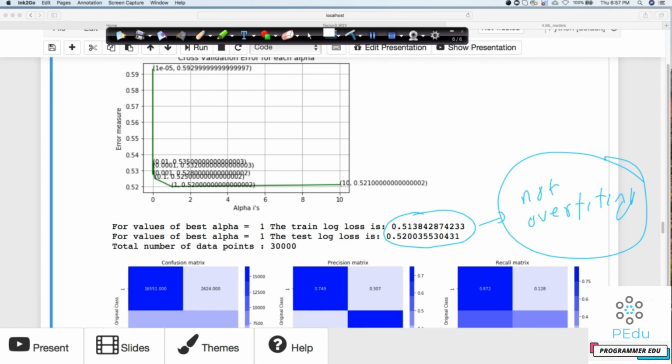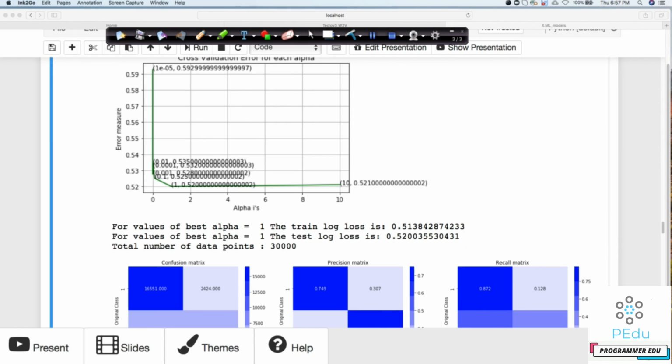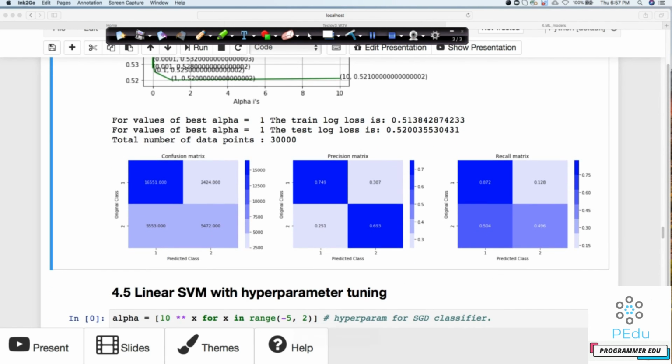But before that, I want you to notice one more interesting fact here. If you look at the precision and recall, my precision looks okay, not a big issue. But if I look at my recall, there is a big problem. This is fine, but this is not fine. I am misclassifying almost 50% of my points, which is definitely a big no-no for me, a huge concern. More than 50% of the data we are misclassifying for class 2. For class 1 we are very good, a very good number I would say. But the second part is definitely a big concern for me.